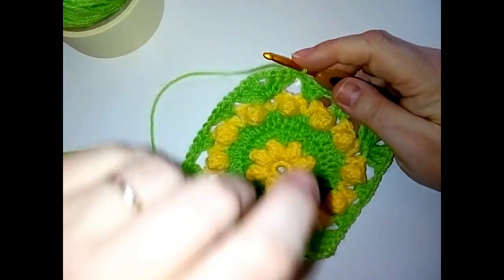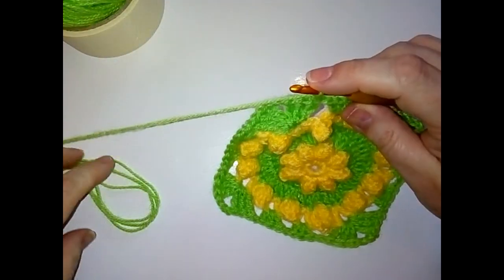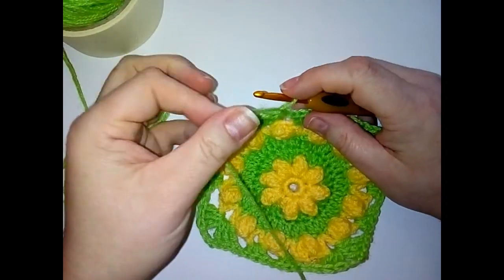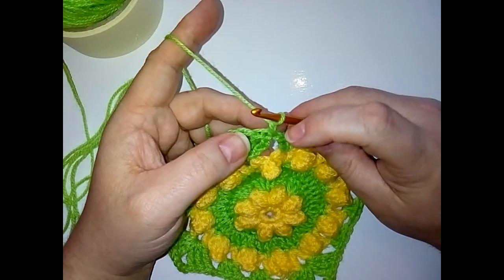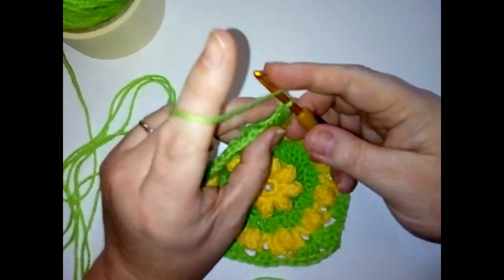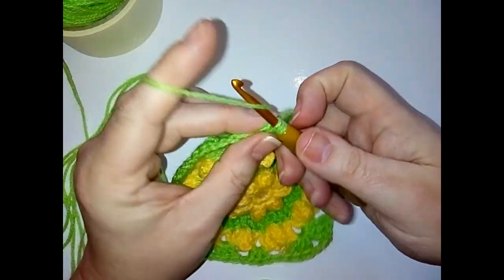Okay, so I'm going to just do a little chain 1 to get me started. If you're doing single crochets, do a chain 1 to get you started. If you're doing half double crochet, you can do a chain 1 to get you started. If you're doing double crochets, then you might want to do chain 3 to count as your first double crochet. Okay, so I'm going to do a half double crochet into this very same stitch.